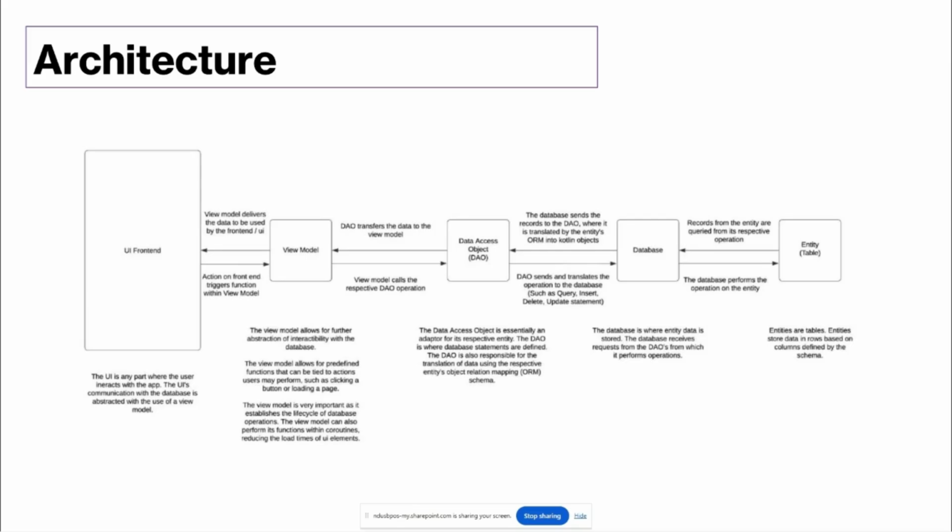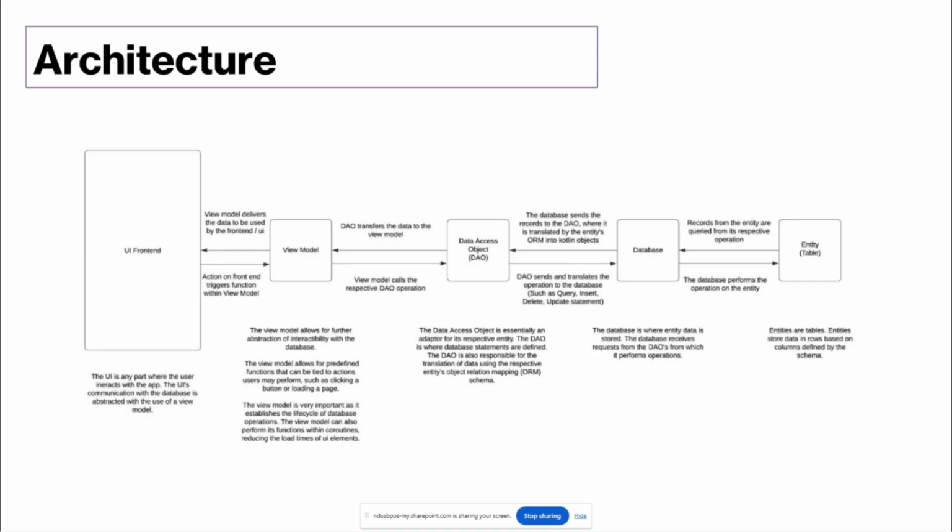To store the necessary data used by the blocking functionality of the app, we needed a method of persistent local storage. We decided upon the Room database library to meet this need. The UML diagram present shows the basic architecture of our database and how it functions within our application. The action starts with the user interacting with UI elements that are connected to a view model. The view model is an abstraction of the DAO that interacts with the front end.